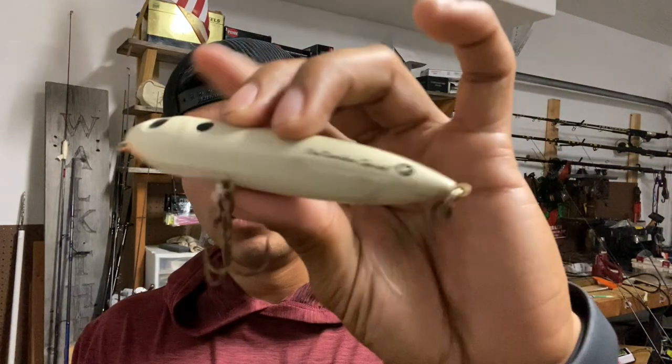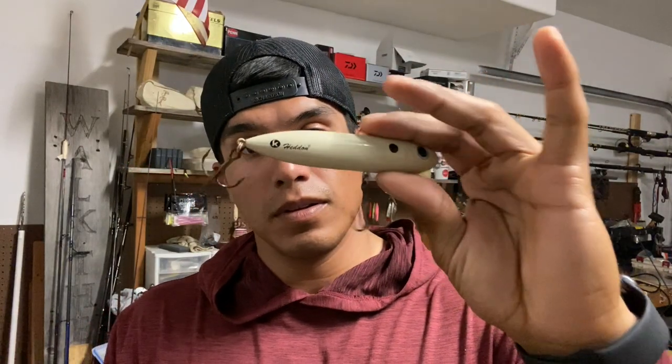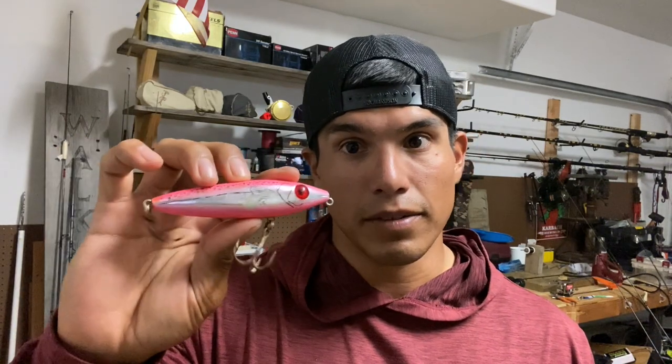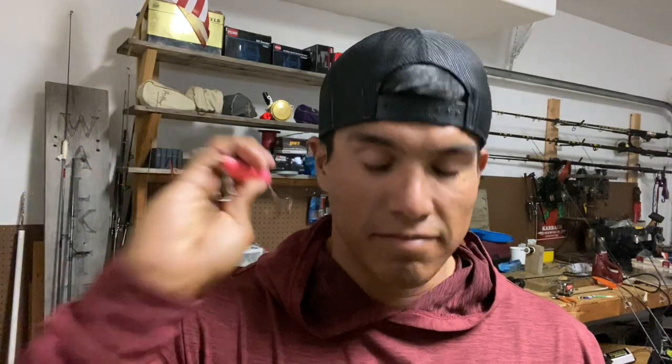In the wintertime, or if you're looking for those biggins, this is what you're going to be doing. The One Knocker. The One Knocker Spook, big guy, real deep. And now you have the Top Dog. This was my favorite. I've caught a lot of big trout, caught and lost a lot of big trout with this guy right here. Man, he comes knocking through that water.